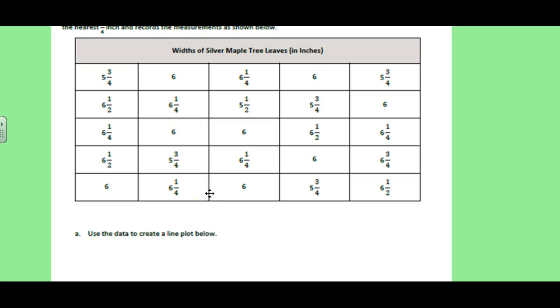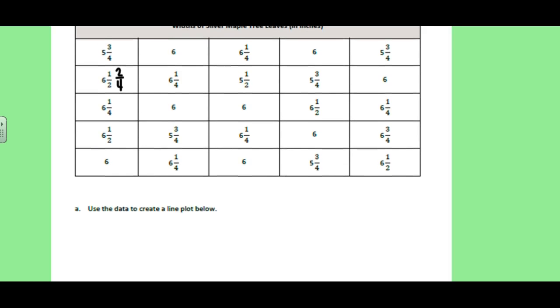You don't see any 2/4, but that should be a hint to you because we know from the past few lessons that 1/2 is the same thing as 2/4. So really, whenever you say 6 1/2, you should also be thinking that it is 6 2/4, because whenever we make our line plot, you can label it as 6 1/2 or 6 2/4, but you're just going to have to remember that 6 1/2 comes in between 6 1/4 and 6 3/4. That's why sometimes it's easier to use it as 2/4 instead of 1/2 whenever you're working with other fourths. So just remember that whenever you're making your line plot.